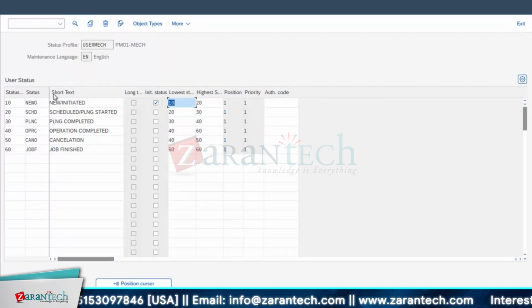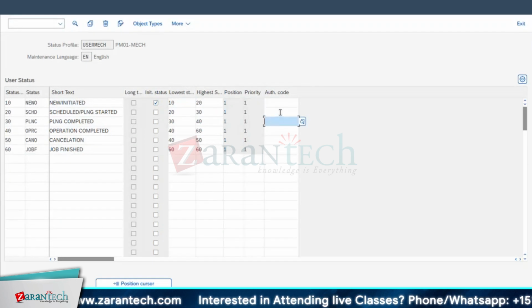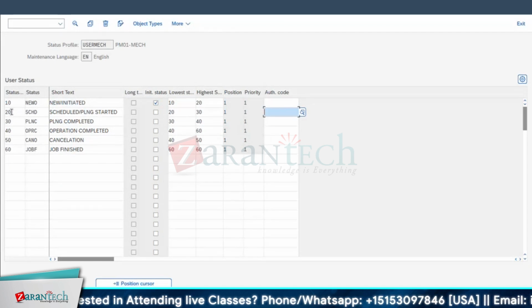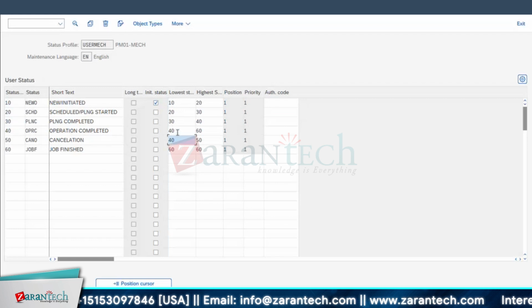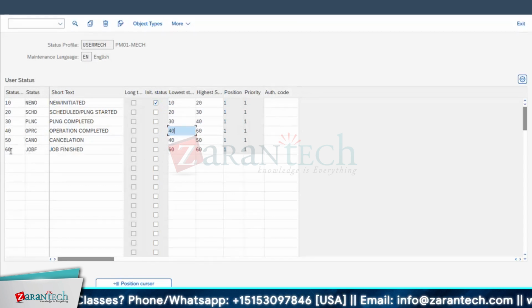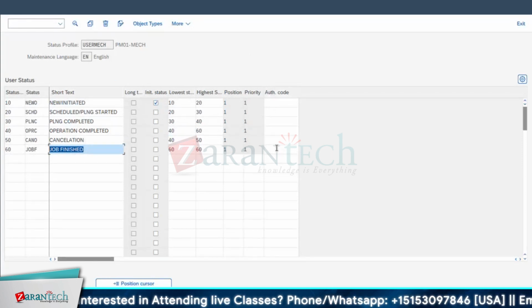Got this? And who can approve this? Example, there will be authorization codes created by the security team. Example, X person can change from 20 to 30. Every person cannot change it. Every person cannot go back again from here to here. That can be controlled through your authorization codes. Only the manager can put this once the operation is completed. Example, the manager can put this from 40 to 60, job finished. He can check whether every detail has been filled or not, any shortcomings, everything is checked, and he can do job finished. Same way we can control it through authorization codes done by the SAP security team.